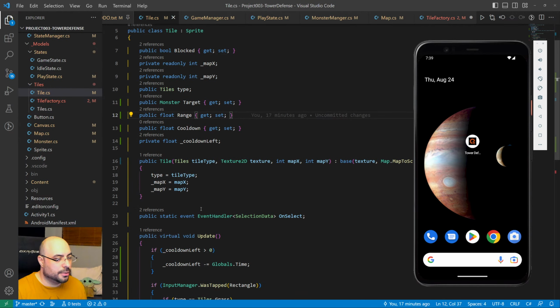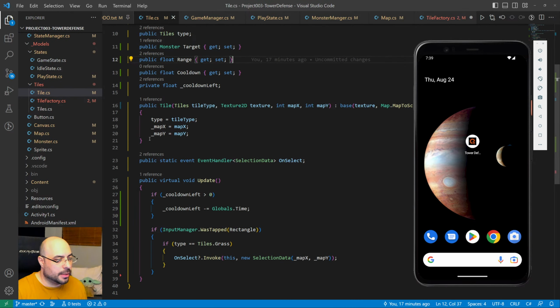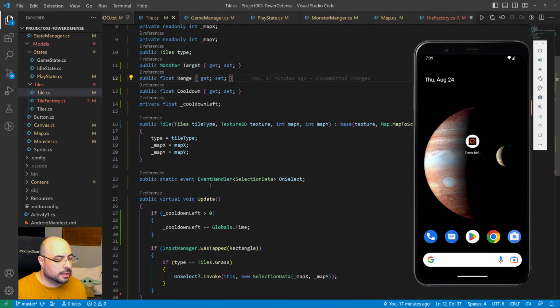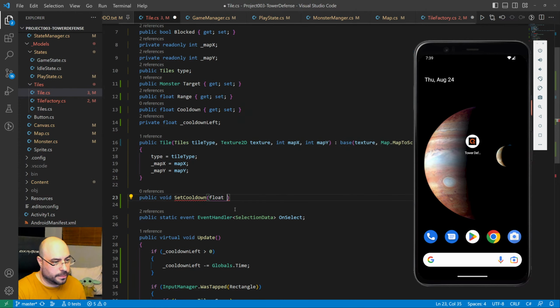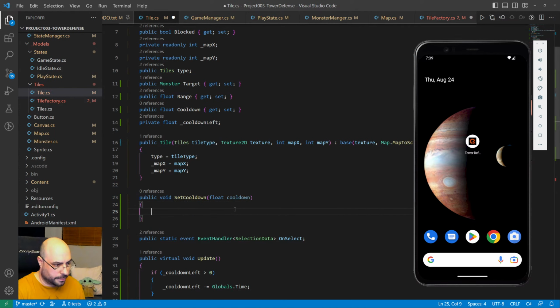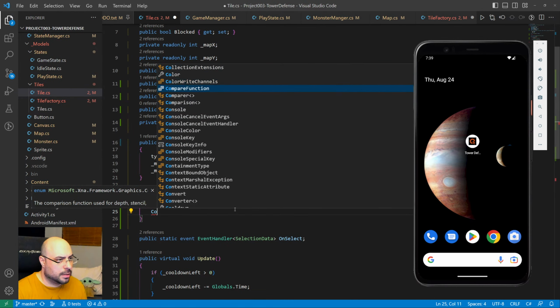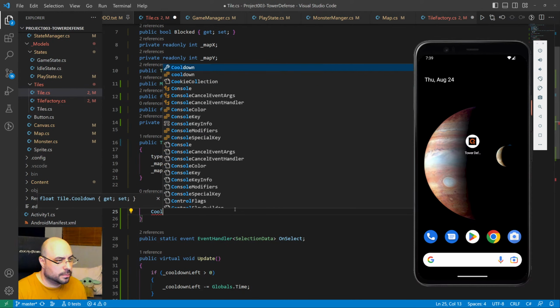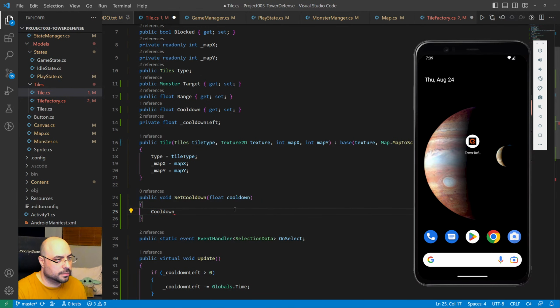And I'm gonna do it like with a method. I could use the setter here, but it's okay.